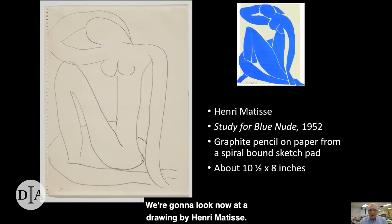So we're going to look now at a drawing by Henri Matisse. It's a pencil on spiral-bound notebook pad paper from 1952. The title is Study for Blue Nude. It's on a sheet about 10.5 by 8 inches, and it's a graphite pencil. The sketch was done in preparation for his Blue Nude series, and you see that at the right side of the screen. This is one of his cutouts. The cutouts were painted paper that were cut with scissors and then adhered to paper, which was then mounted on canvas. And the one we see here is actually about 46 by 35 inches, and it belongs to the Pompidou Center in Paris.